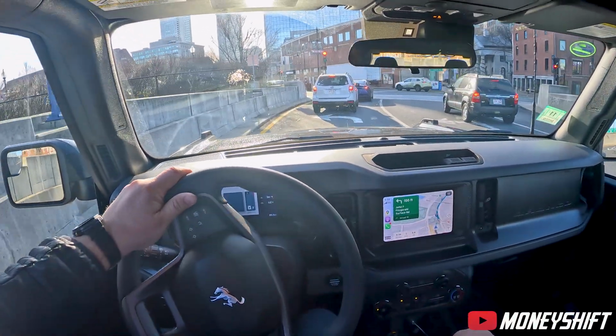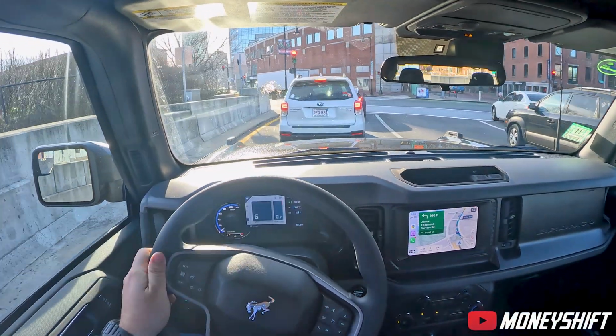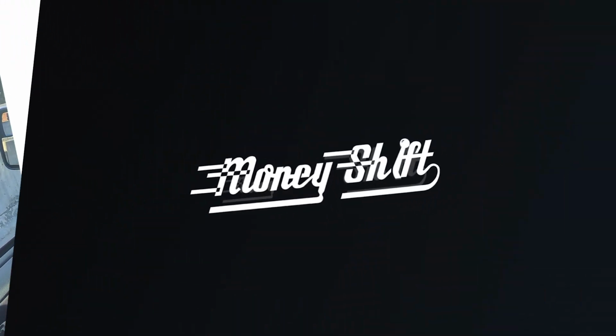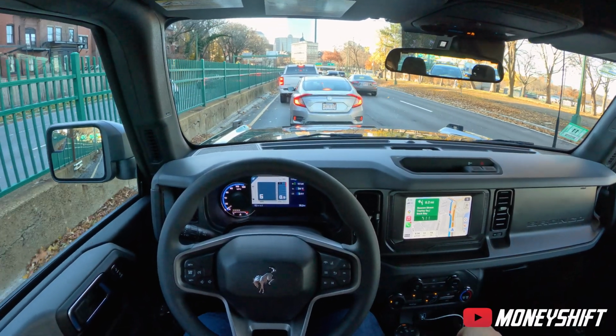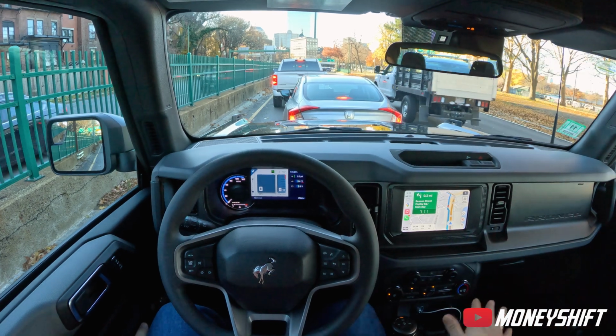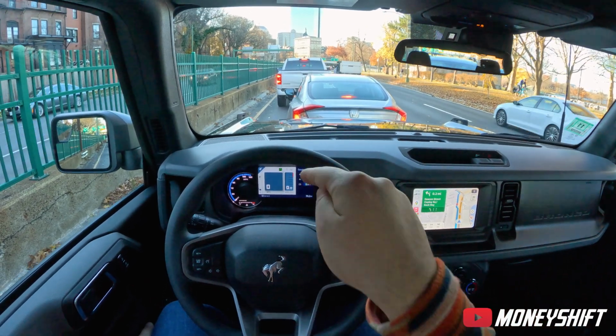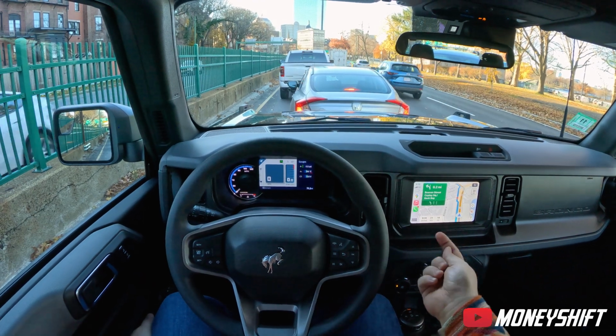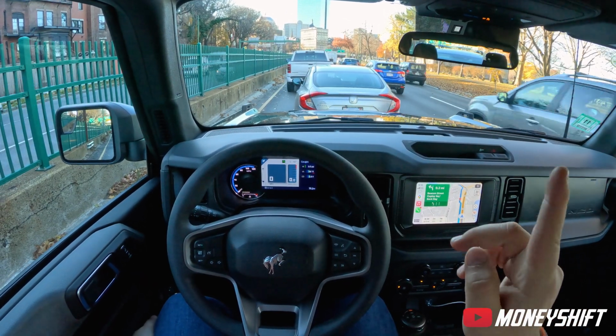Now, at this red light, I want to quickly touch on the auto stop start that these cars have so that you know whether you want to take it off or not. This stop start scenario really does show off the system. When you are clutched out in neutral, the engine turns off. And then the moment you clutch in, the engine kicks back on, and it does so really quick. Watch.